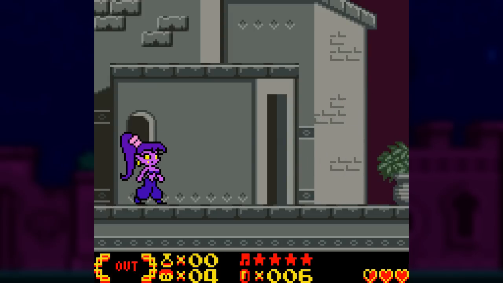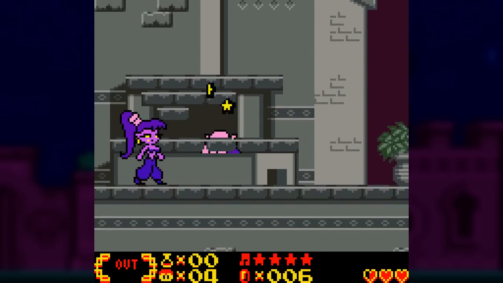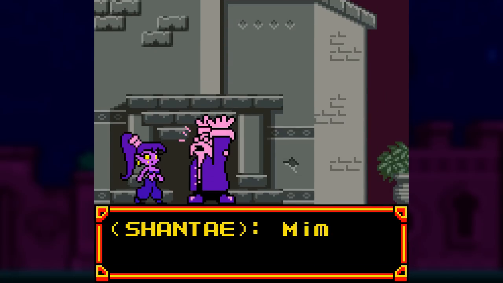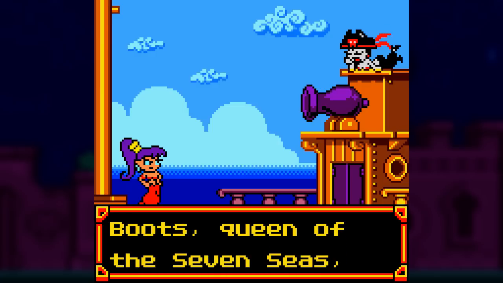Again, nothing special, nothing in depth, but I think it's an expertly executed segment, and it's just the beginning of the whole series' pristine track record of, like I mentioned earlier, great presentation of its story and overall just being stylish. The cutscene here is quick and simple, but it's a great introduction to Risky's character.